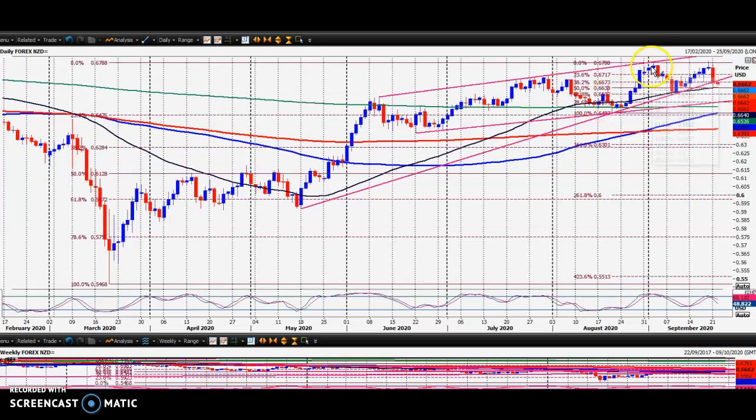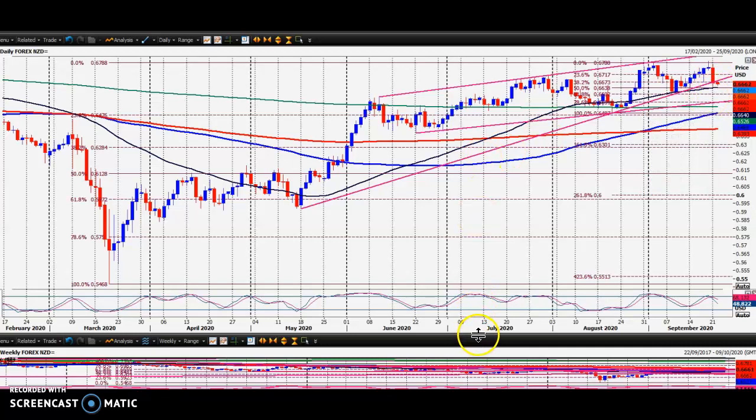Double top on the New Zealand dollar. We predicted it and we got it, and our shorts worked absolutely beautifully, offering more than 100 pips profit on that trade yesterday as we collapsed. What happens next? Well, the double top hasn't even been confirmed yet. It's not confirmed until we break below the 66.00 area. So there is still a way to go.